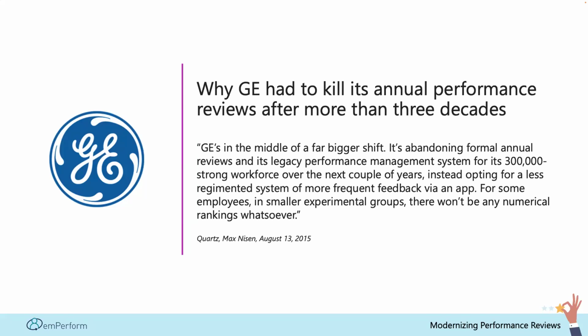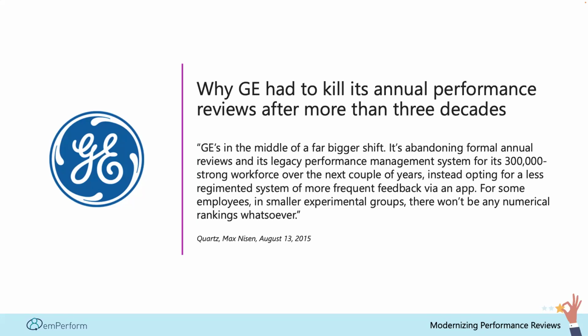GE also recognized they're a very highly matrixed environment where one employee works closely and is connected and heavily influenced by a large number of other employees, and these relationships change. It could be on a project by project basis. So it's not really like an annual setup anymore, and it didn't really make sense.